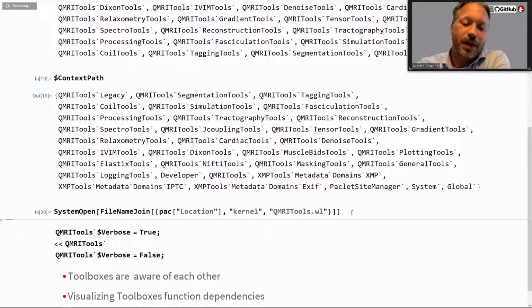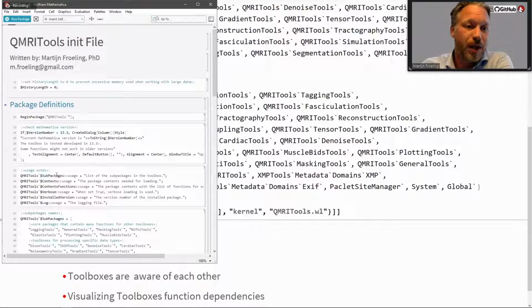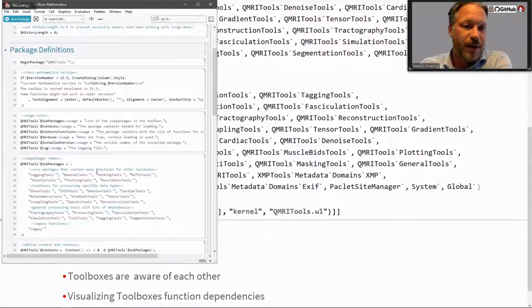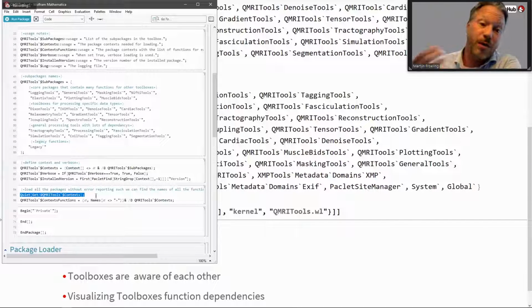The loader itself is not just getting all the sub-packages, but it also does some other smart things. There are some general parameters being defined, the sub-packages are defined, and the context of everything is defined. And I quietly already load the toolbox once, so I can get all the context names and all the function names that are located in the toolbox.